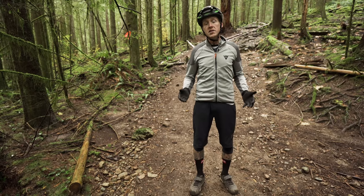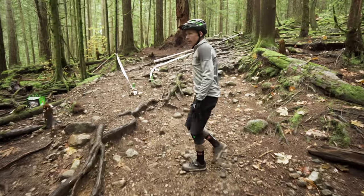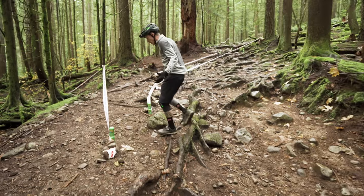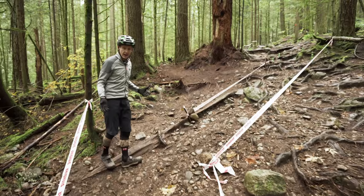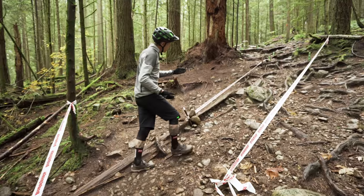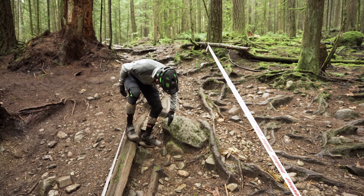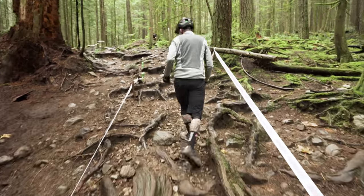All right, here we are at the bottom of the impossible climb. This is the start chute. The first challenge, we're going to go up and over these roots — pretty simple stuff. We're going to go straight through here and into a fairly easy right-hand corner. We're going to give those enduro bikes a chance to at least get to here, and that's when they're going to see their first challenge. Now this isn't an overly big rock, but I'm not going to be able to just jump up over it. It's super slippery with this wet moss and lichen on it and wet roots everywhere. So that'll test the bikes' traction.